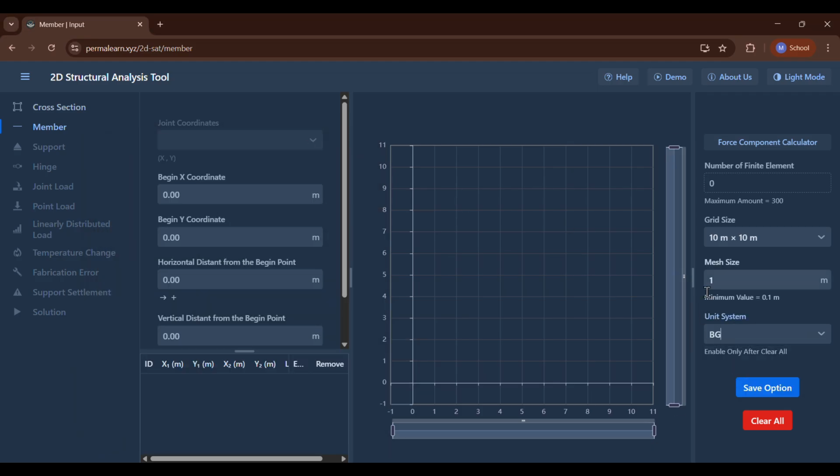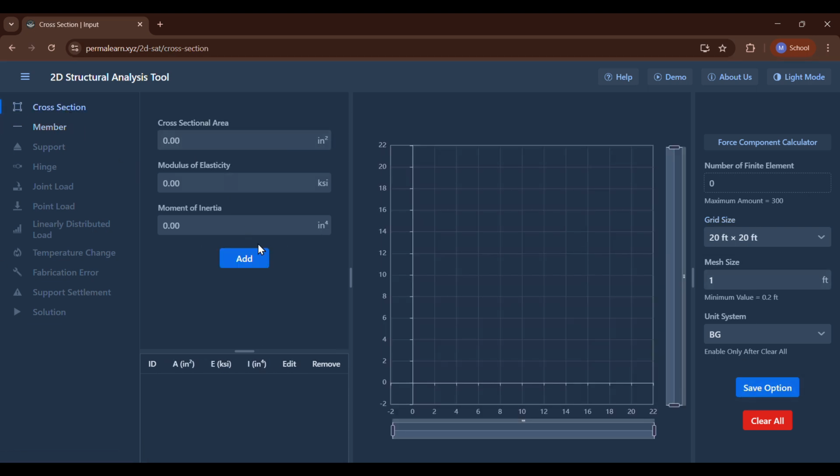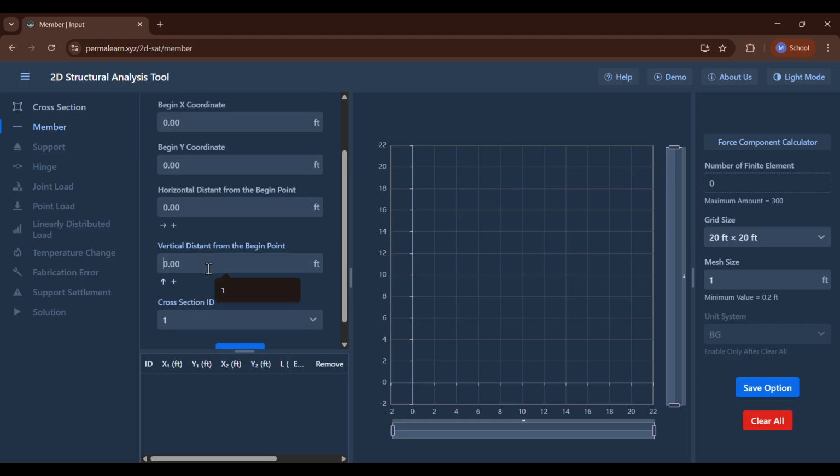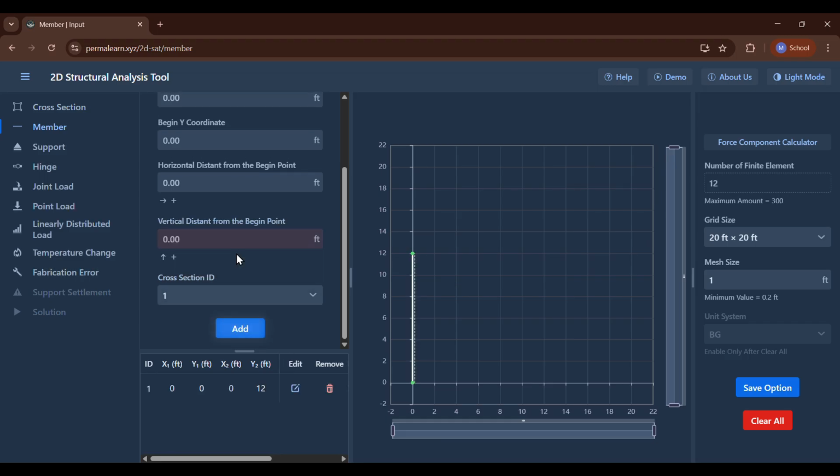So let's change the standard and expand our grid size. Then we add our cross-section value. Cross-section area equal to moment of inertia in order to get accurate result. So now we choose cross-section ID, and we just add the member.